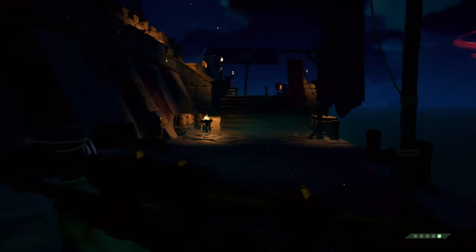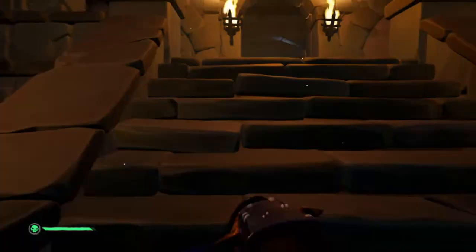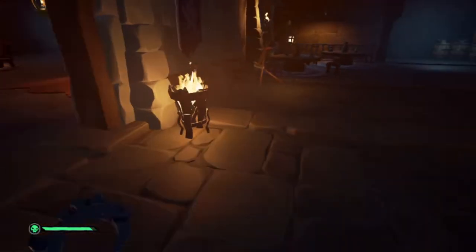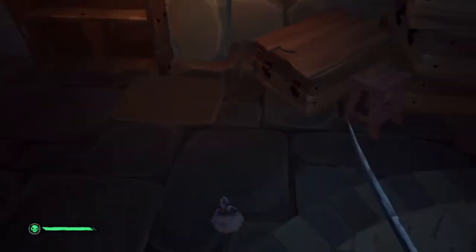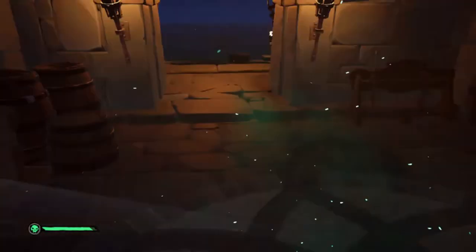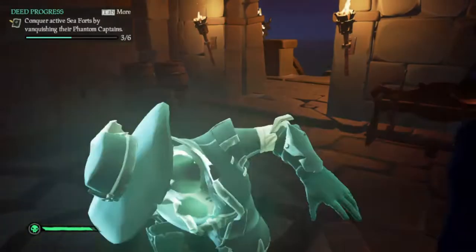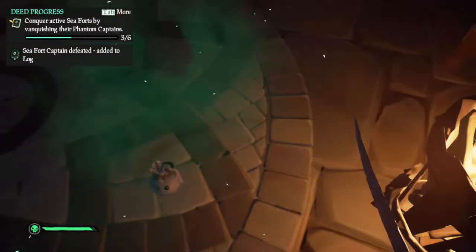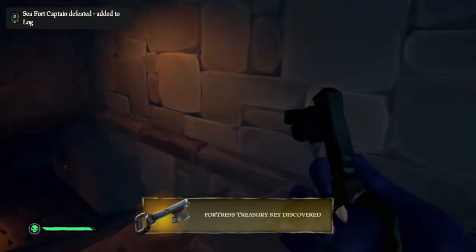Okay, there he is. And by now, I'll just fight him with the sword. Come here. Where'd you go? There you are. And he's dead. Let's get the key. Let's head to the basement.